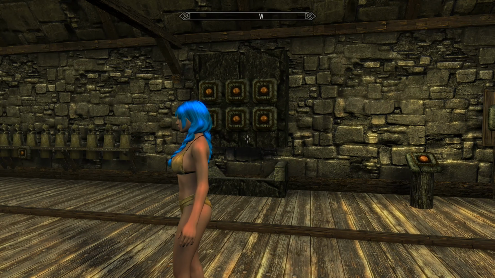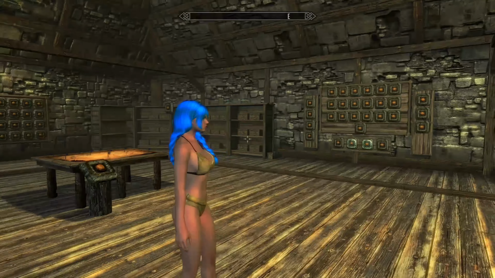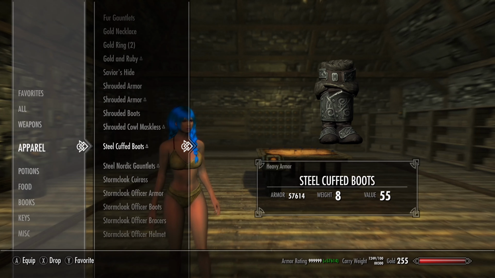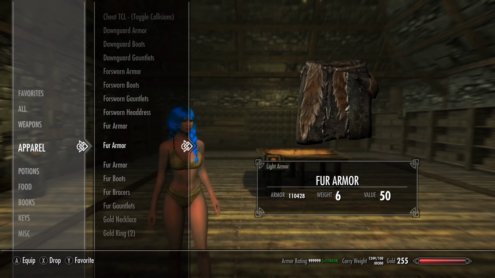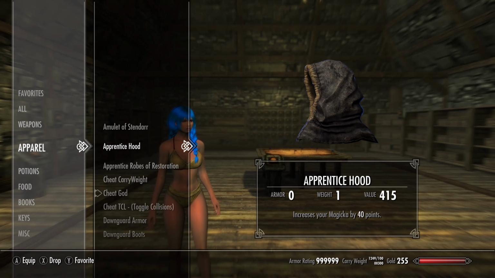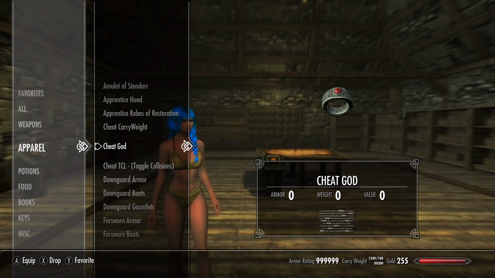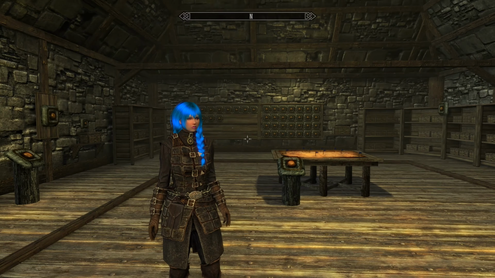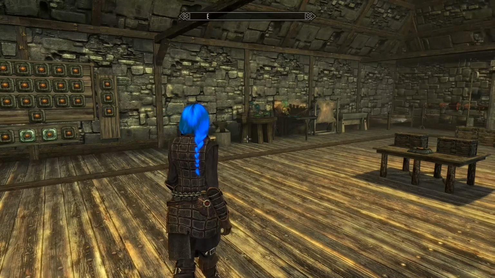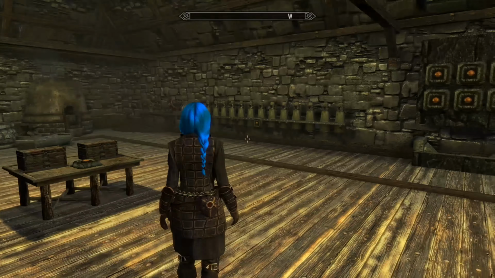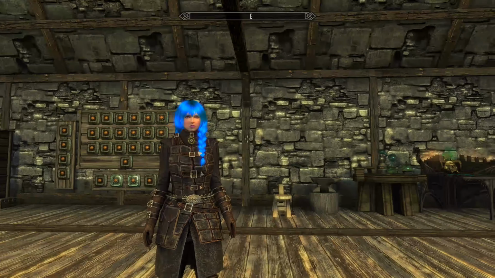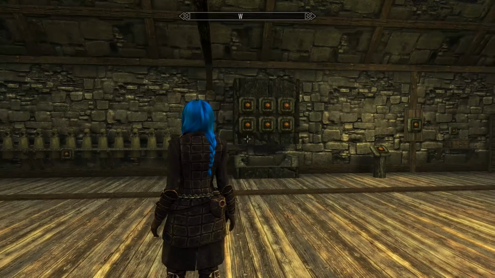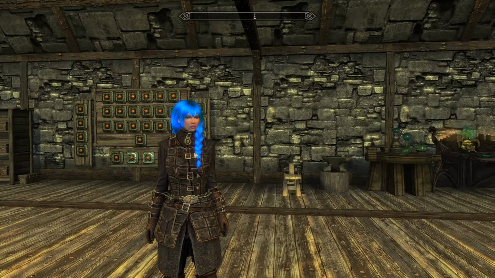Now, like I always say, I don't think it's over the top. You're not going to have huge boobs. You're not going to have a huge butt. But for a lot of people, you're looking for more middle of the road, something like this where she looks fit and maybe a little athletic, but not over the top, and she has some curves, and she's definitely a girl. So for a lot of people, this is what they want to see. Nothing wrong with that. I'm not putting it down at all. It's going to be very subjective and what you like.